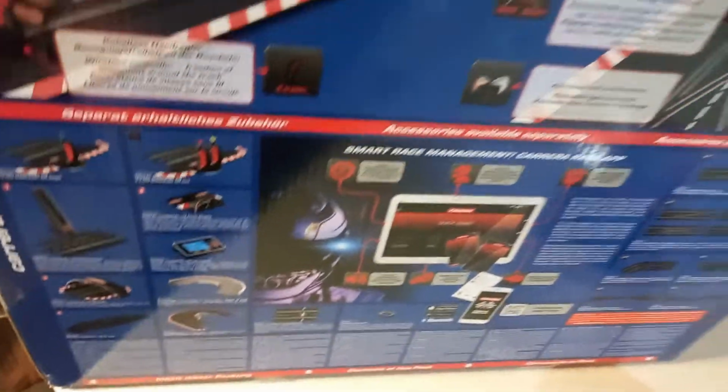You can see here, actually, before we turn this around, you can get a bunch of different accessories for this. You can also get the different accessories for the other sets as well. This is a name brand that I'm selling here.